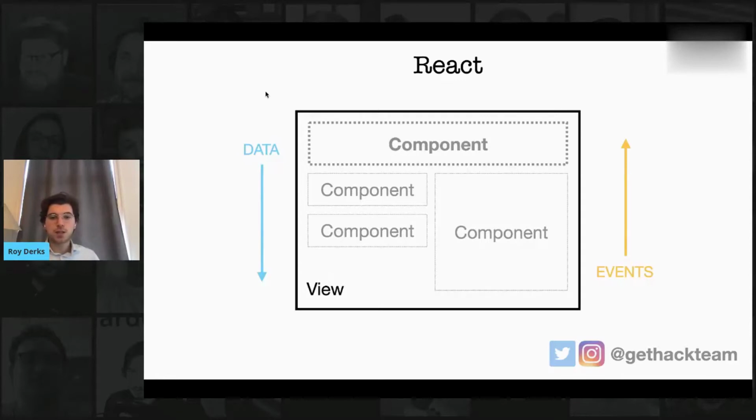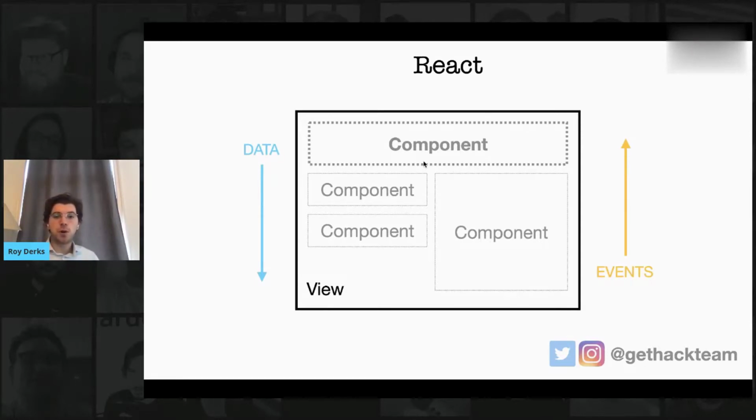And it looks a bit like this. So you would have a component that maybe consists of multiple components and data. There's always a one-way data flow in React. So for React Native, it's exactly the same. There's a one-way data flow. So state gets created in top components and then is passed down to child components. And these are all in the same view. And then in your data or your props, you also pass down functions or events to update the state.